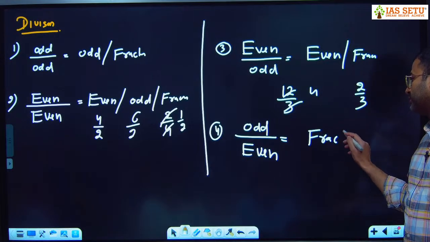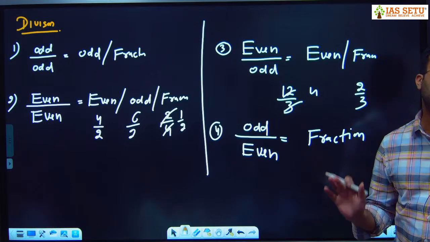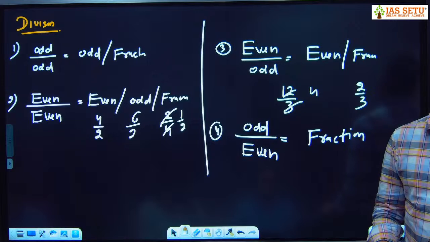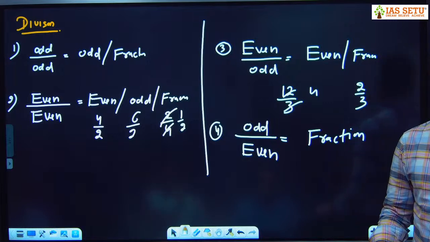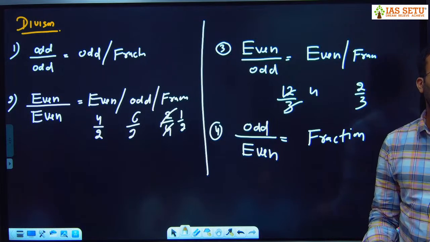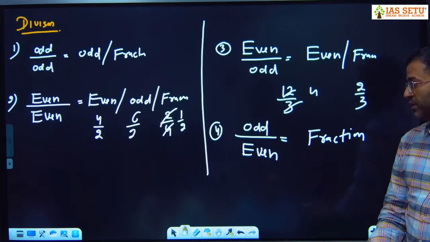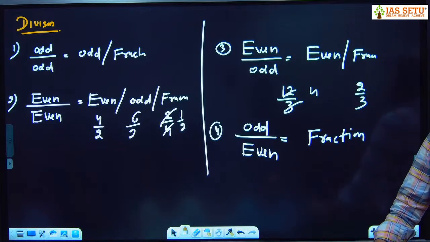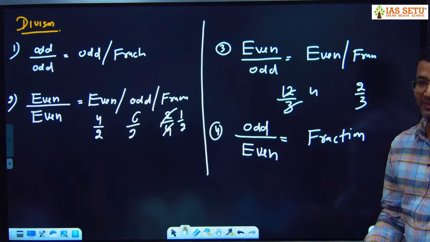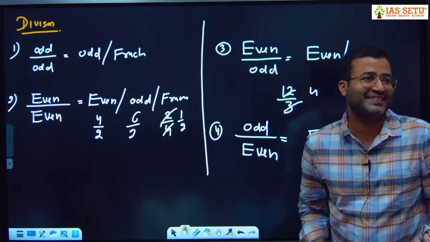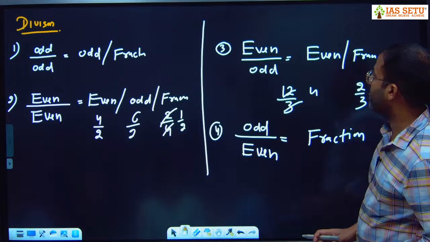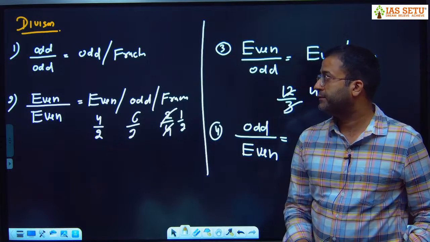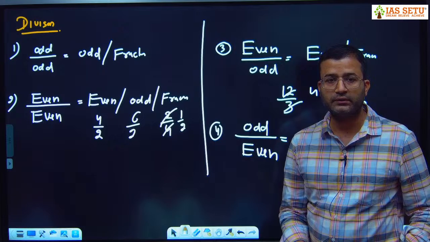ओनली फ्रैक्शन, ओनली फ्रैक्शन. मेरे हिसाब से तो ओनली फ्रैक्शन आता है. If you are getting any other possibility, most welcome, आपको स्टेज पे सम्मानित किया जाएगा. If you have, मतलब मेरे कंसेप्ट में भी ऐड ऑन हो जाएगा. अगर कुछ आ रहा है तो मेरे हिसाब से तो नहीं आना चाहिए. Even number divided by odd, just fraction, just only fraction. Done? Fine.